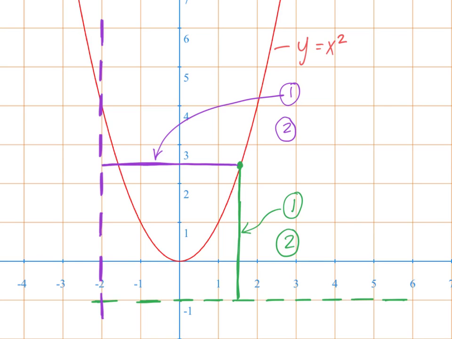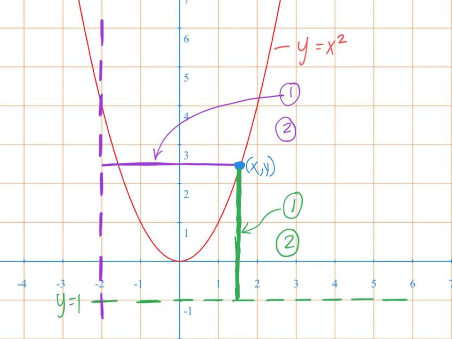Alright, so let's mix that up a little bit. What if we need the distance from a point on the graph? So here is our point x y that is on the graph of the parabola y equals x squared. Remember, this is generic. It's not a special point. This could be anywhere on this graph. So how far is it from that point all the way down to the line y equals negative 1? How long is this green segment that we're looking at? Okay, so there's two options.